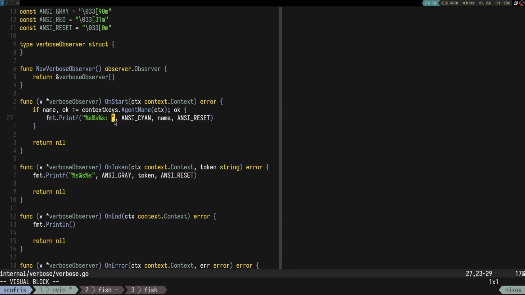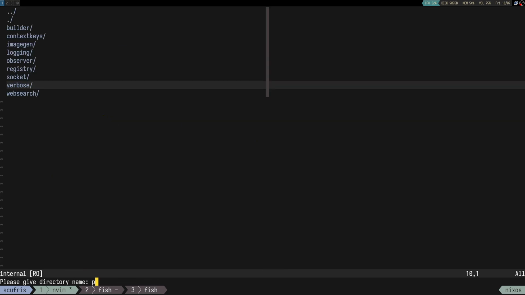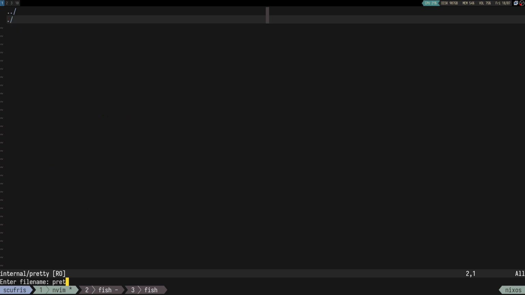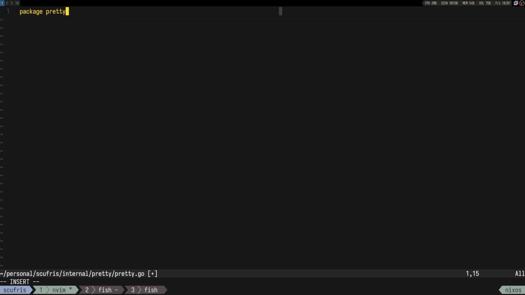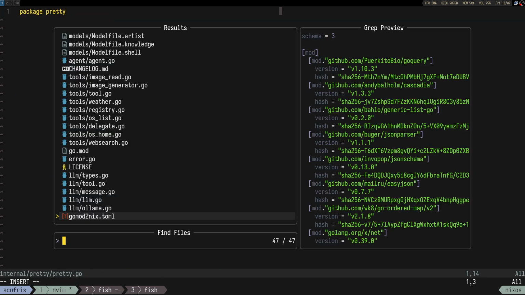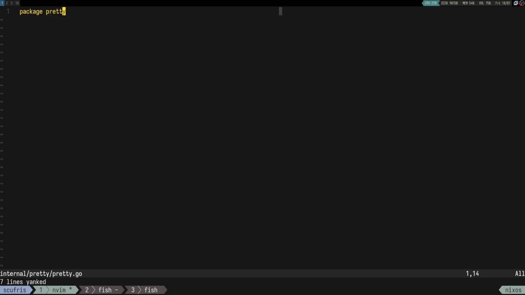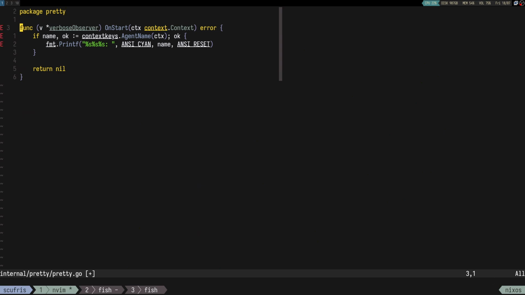So maybe we want to implement some kind of a pretty printer. Maybe we want to have a pretty.go, package pretty, and then from verbose we might want to copy things. So for instance, this would be function OnStart, and it gets the name as a string.